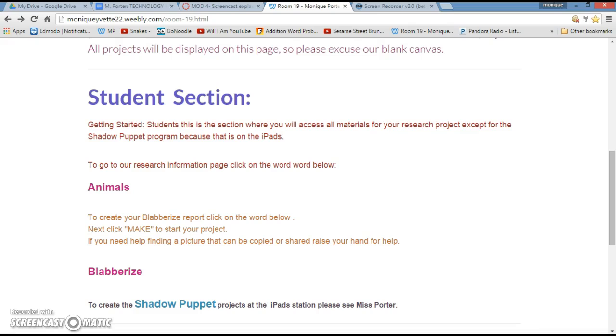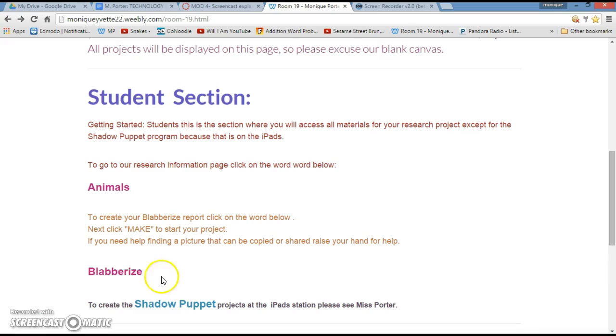They can write on the pictures and add different types of graphics and things to their project. But for the most part, I want them to be able to add photos of the animal that they're going to be researching, and to only give the report with Shadow Puppet.